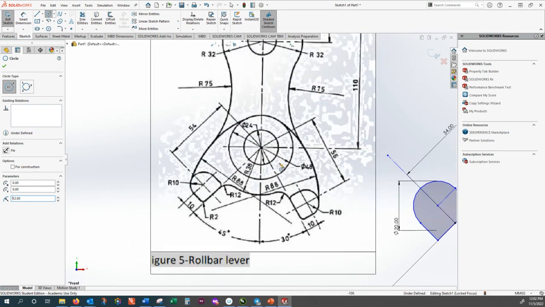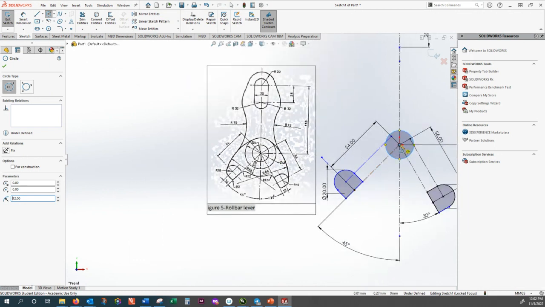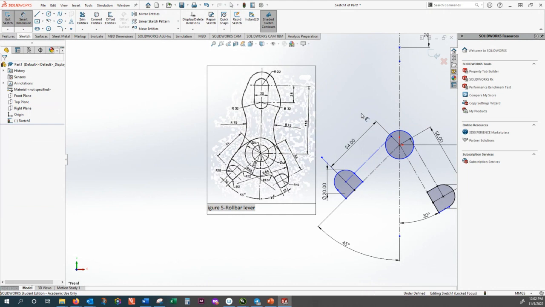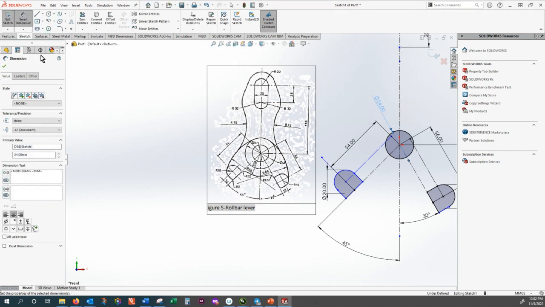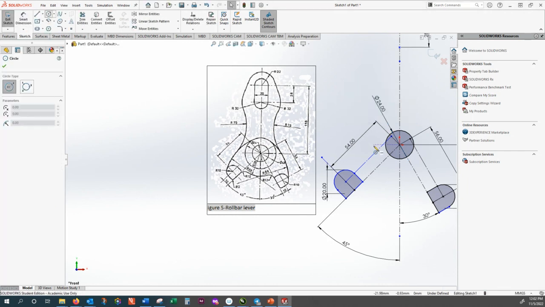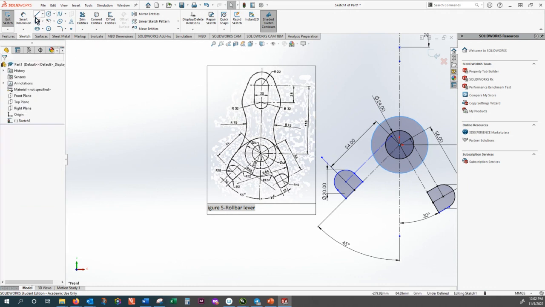The next one is diameter of 48. So let's make a diameter of 48. Anyway, I just added a dimension, making sure that this doesn't change later on. And I do a similar concentric circle, and that radius should be 48 divided by 2, because 48 is the diameter. And I added a dimension, making sure that remains unchanged.